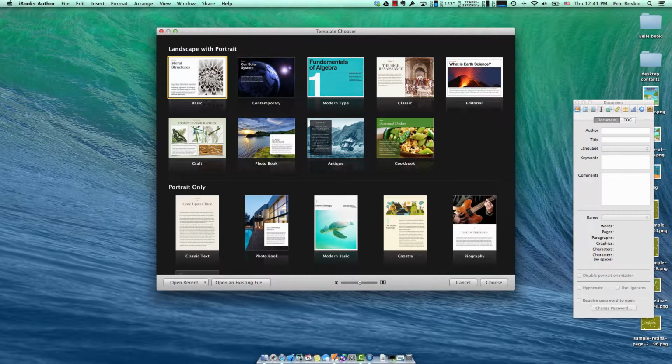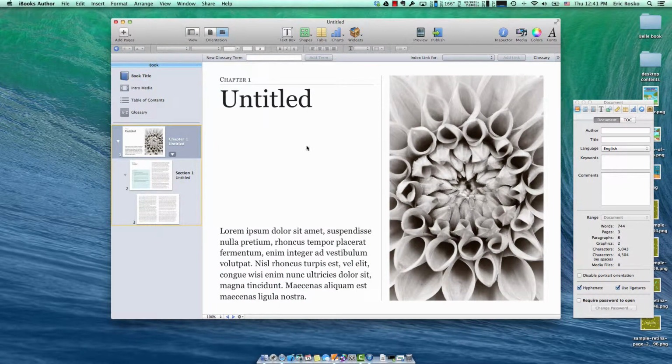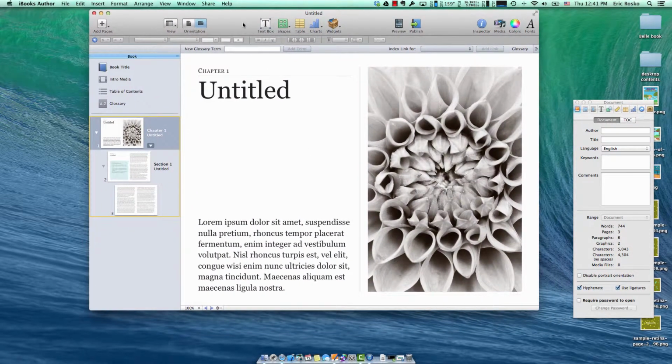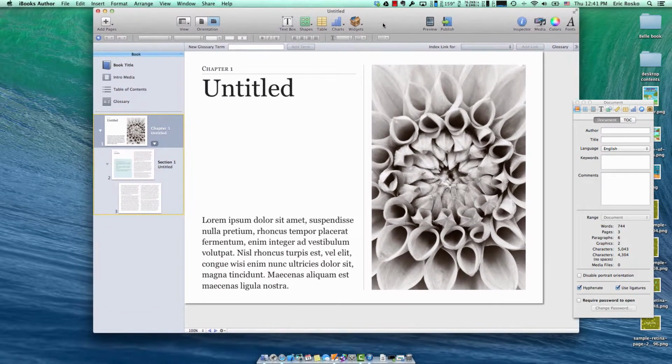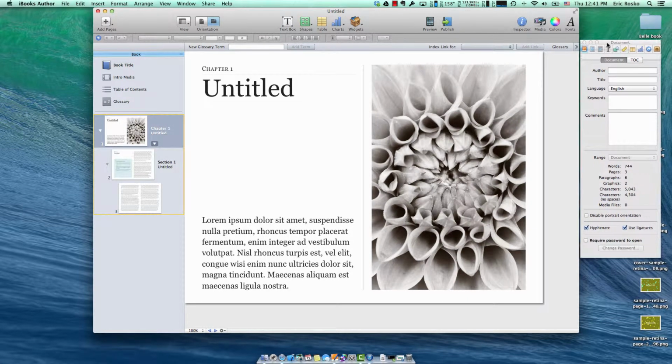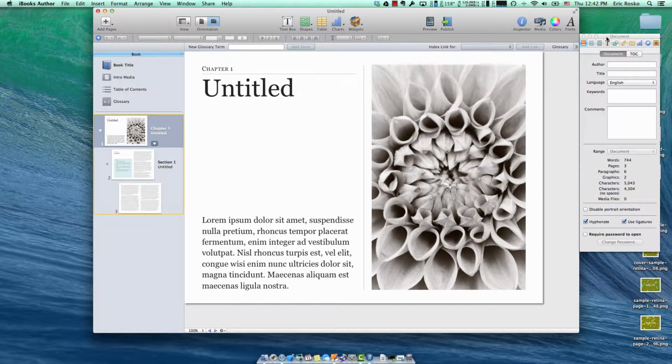So let's go ahead and go back to iBooks Author, and I'm going to open up the basic landscape with portrait template. So I'm just going to double click on that, and it'll open up. Now, it has a lot of boilerplate here for you to start with, but since we're doing this children's fixed layout, we'll be deleting most of it. The first thing to become aware of is the inspector. If you go up here to the inspector, this will show and hide this pane right here. And this is basically how you can change every object and all the attributes in your book.